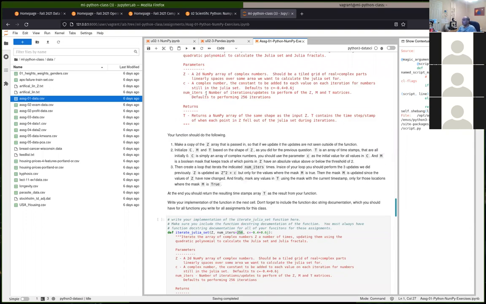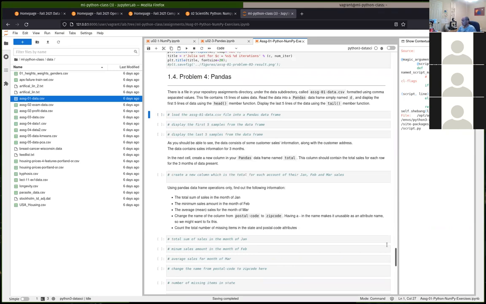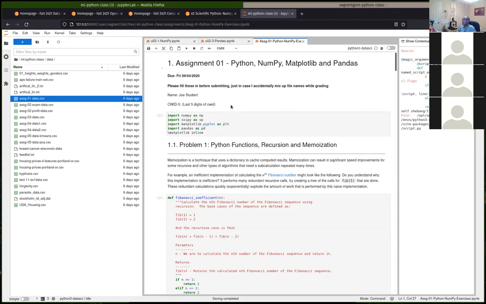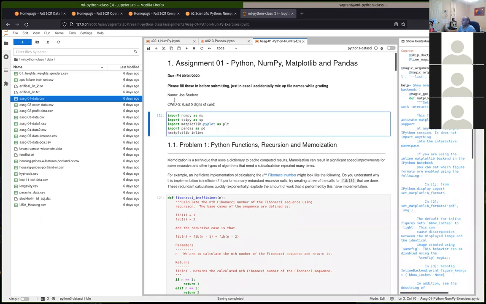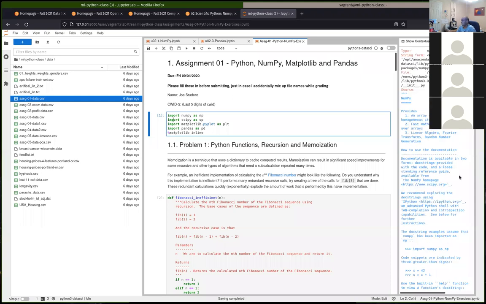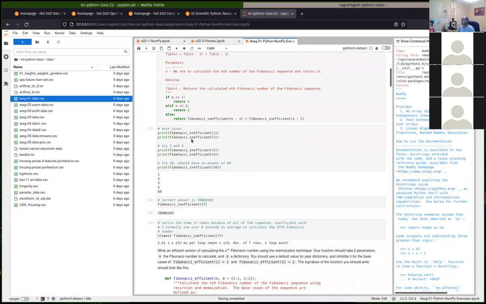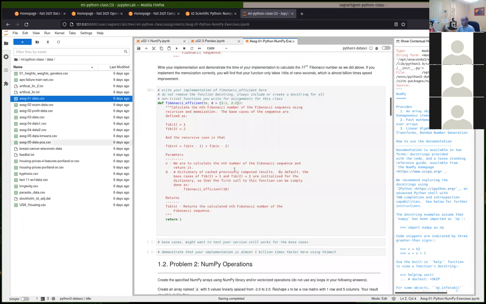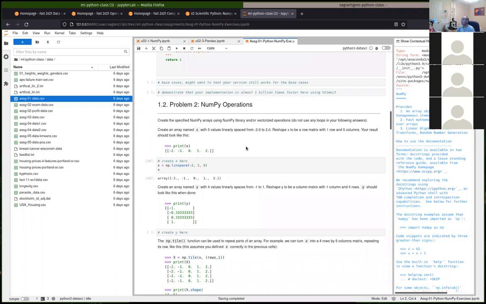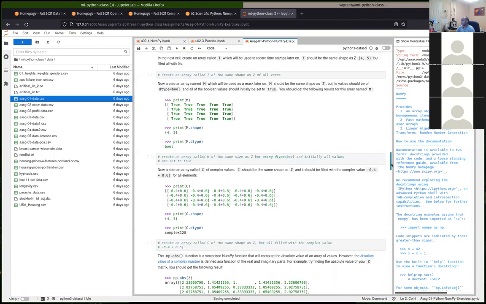All right, so that was relatively quick, but that's the four problems that you're supposed to be doing for assignment one. You ought to get working on that as soon as you can. Any questions about that from those that are still here? People can always send me questions by email. If you haven't started working on these yet, I'm sure people will run into questions trying to implement these four tasks that you have to do.